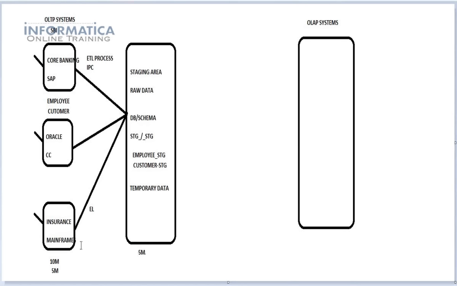So what do you understand? When you get fresh data again in the OLTP system, this old data has to be erased here. That is the reason the data in the staging area is temporary data. It means you truncate the old data and you load only the new data. That is the reason it is called a truncate load. The kind of load that you do in the staging area is a truncate load. Is it clear? You truncate the existing information and you load only the new information into the data staging area.